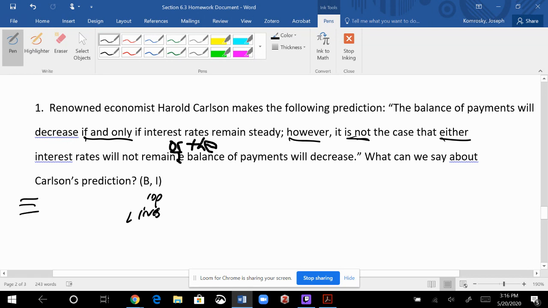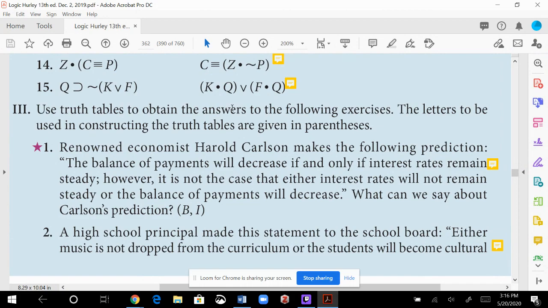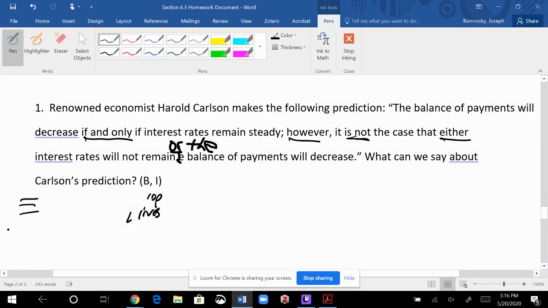However, this is tricky now. You're going to have to go up to page 336, all the way up to 336. And if you look on that page, it gives you the English for what logical operator you would use for the word however. Anybody tell me what it is? Actually, I won't even go there. You can look it up. But it is, okay. So it's the conjunction, right?